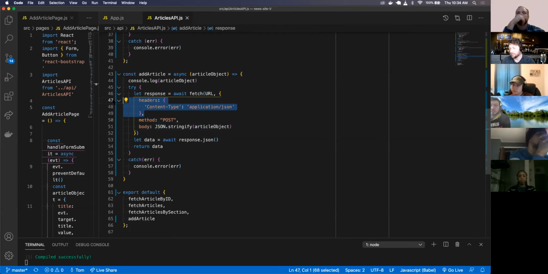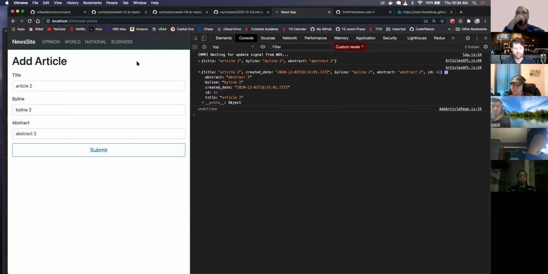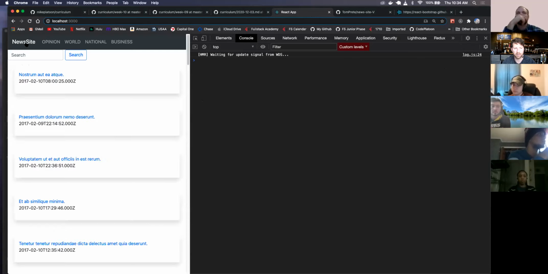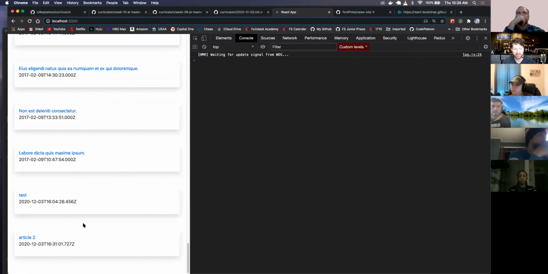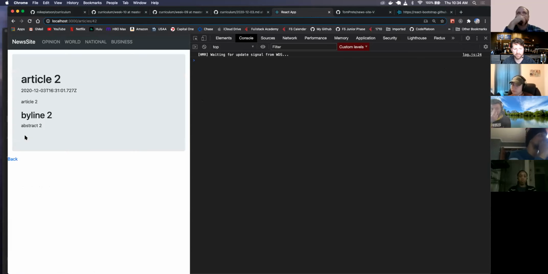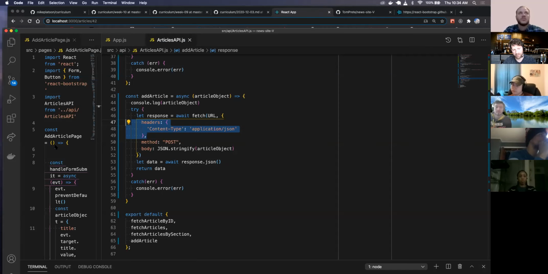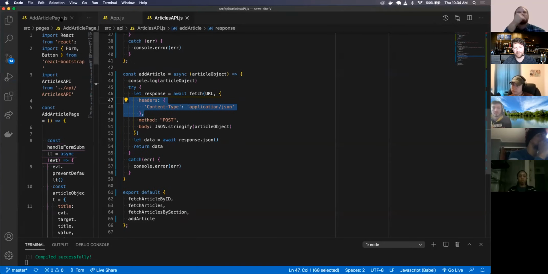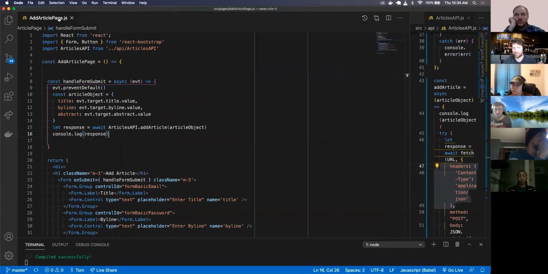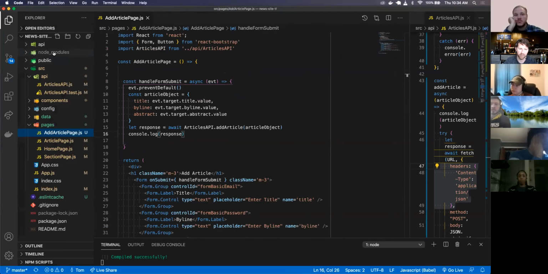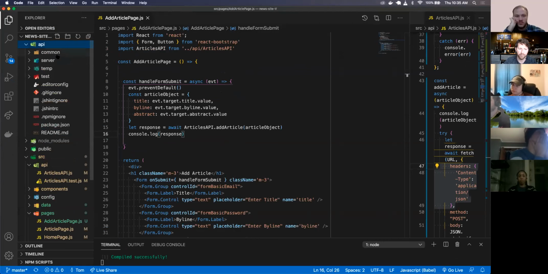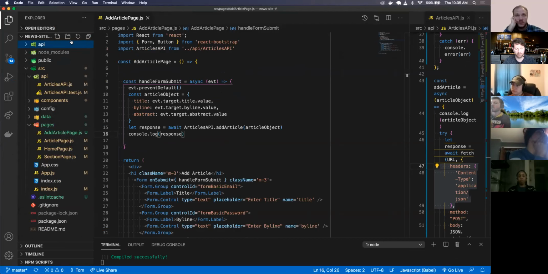Right. So this new article we added into the database, is it stored somewhere? If I look here, I can see I stored it right here, article 2. Okay. So yeah, it's stored in some database somewhere. It's literally inside of this Express server here somewhere, but it simulates just like you would actually post to an actual database to the outside world. I see.